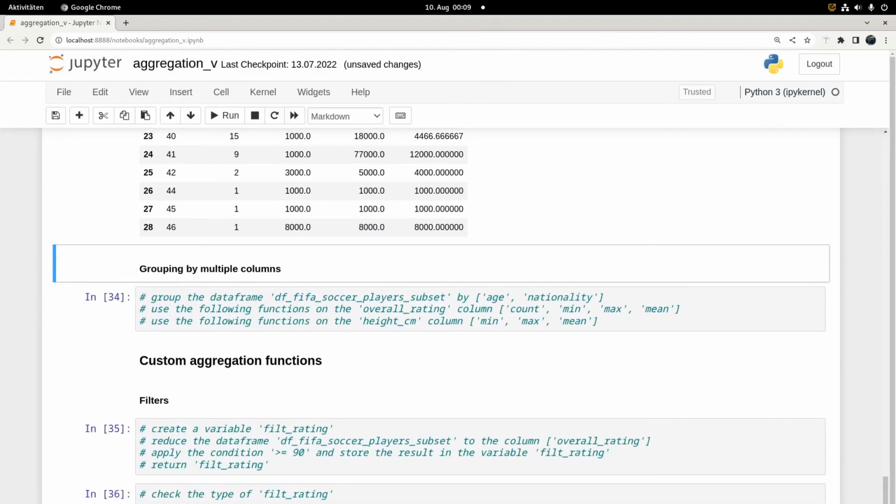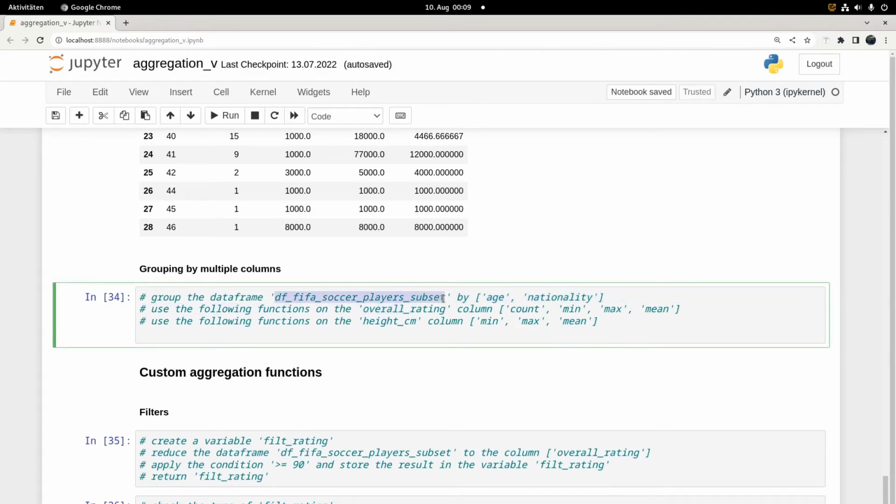Group by multiple columns. Okay, this is exciting. So what we will do right now is we will actually use our subsetting group by multiple columns. Group the data frame by age and nationality. Okay, let's do that.